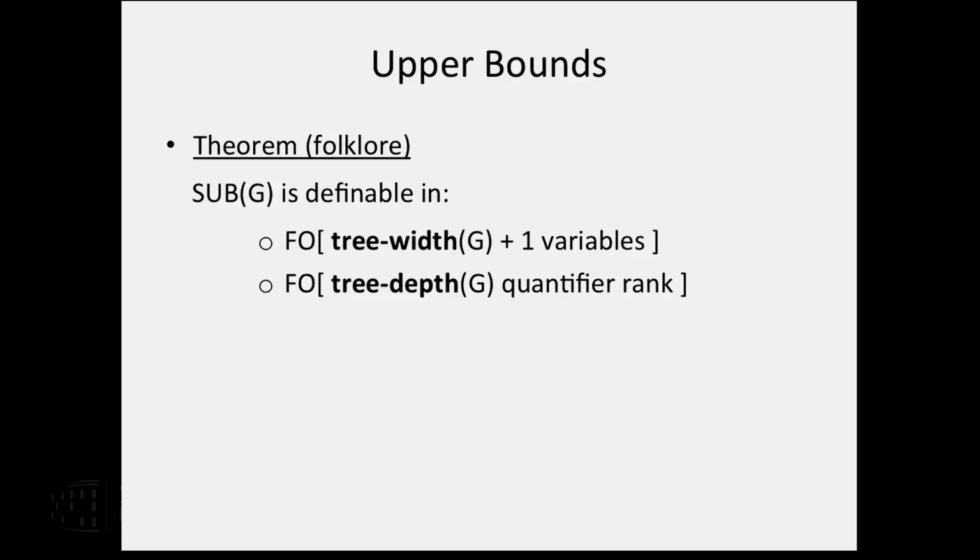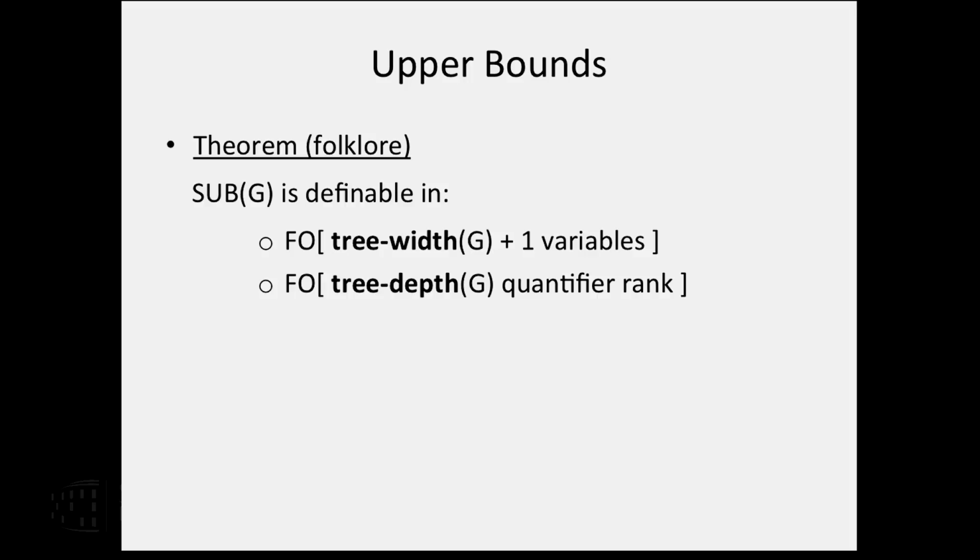Okay, good. So now let's get back to the main subject of our talk, the subgraph isomorphism problem. I'm going to present both upper and lower bounds for this in terms of natural structural parameters of the graph G. So let me start by showing you the upper bounds. The theorem, I don't know if anyone knows the attribution for this, let me know.